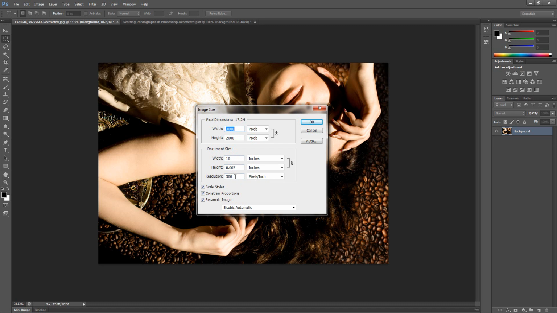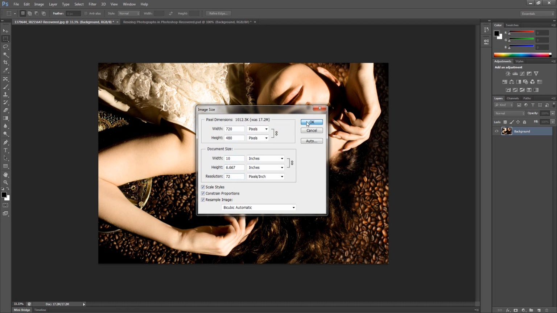For web purposes, and if you're sending proofs to your clients, I would recommend using resolution of 72, which is the native resolution for, let's say, web images. The reason for using a 72 resolution would be that the size of the file that you're sending or emailing would be much smaller than the original. In this case, you can see that the original image was about 17 megabytes, and now if we were to change this resolution to 72, our image would be just about slightly over 1 megabyte.